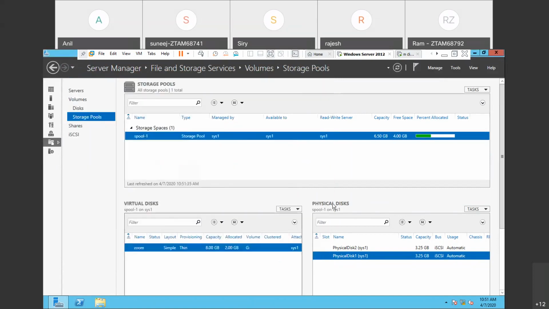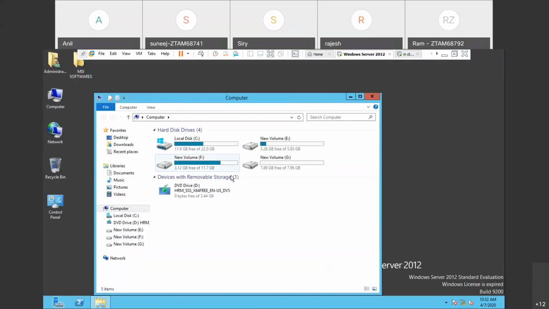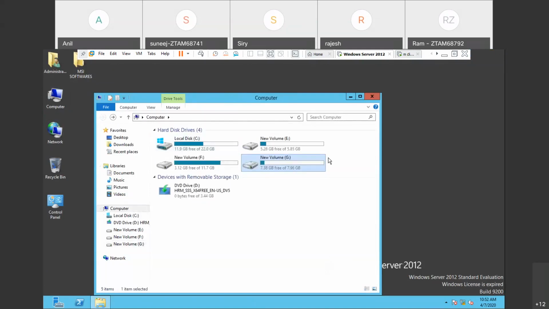Close. Now the verification is what? Out of the 8 GB, you got 6 point something. Open your My Computer. Now you'll find one new drive appearing. Whatever data you write now, automatically this data will be written here. It will appear as one drive, but in the background, the data will be divided equally into two hard disks. So this is for RAID level 0.